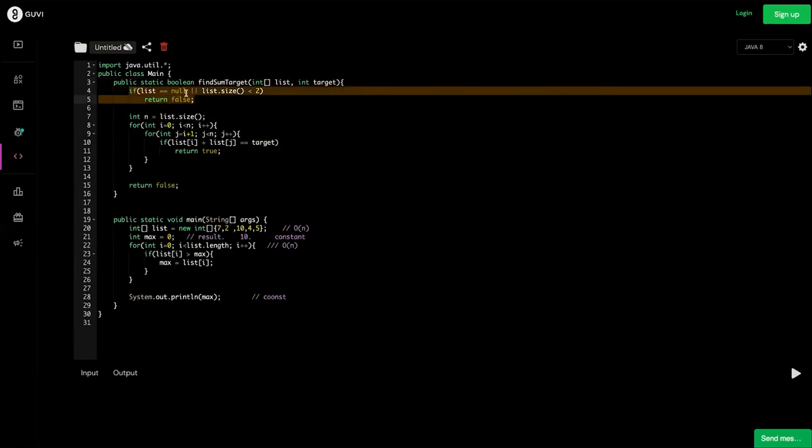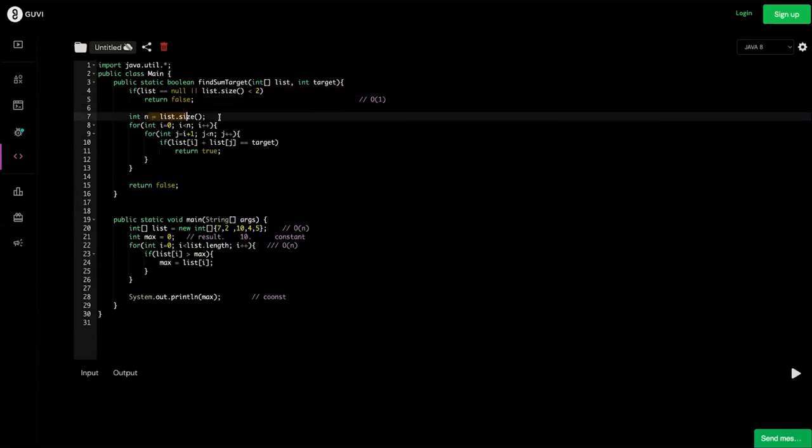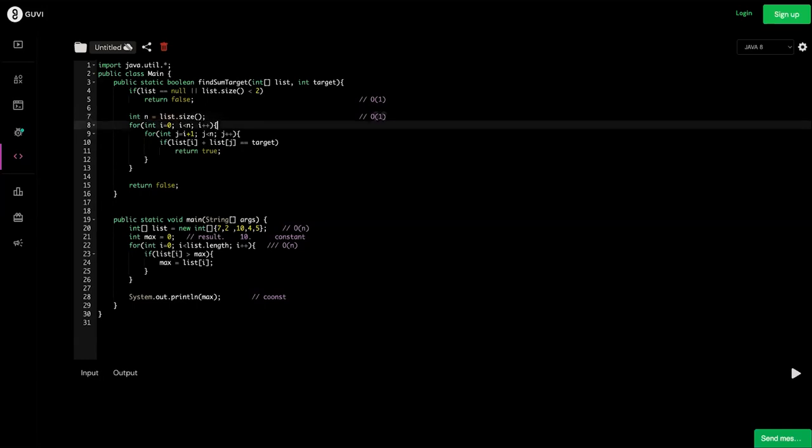Let's put here big O of 1. Let's move ahead. What about int n equals the size? This is also constant, right? We're introducing n, but we are taking constant time and constant space.